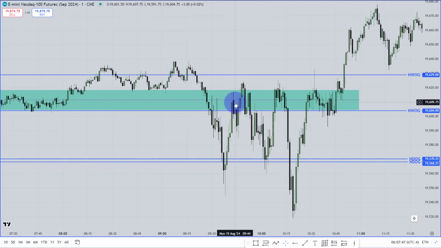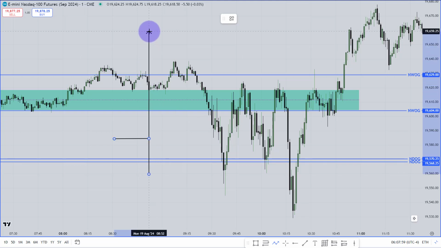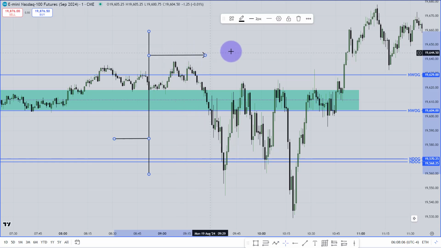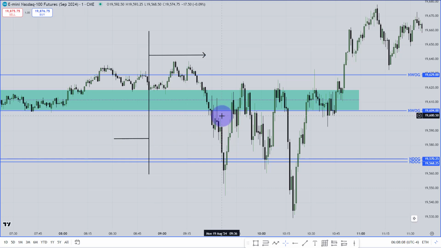Here after the 9:30, this is the 9:30 candle. You can see that the 9:30 candle opened higher and went lower. If you know the daily PO3, the market is open, then it went lower, then it went higher, and then it came a little lower and closed over there. This is the PO3. So here the market has opened, went lower until here, then it went higher. Then it will go a little lower and close around that area.